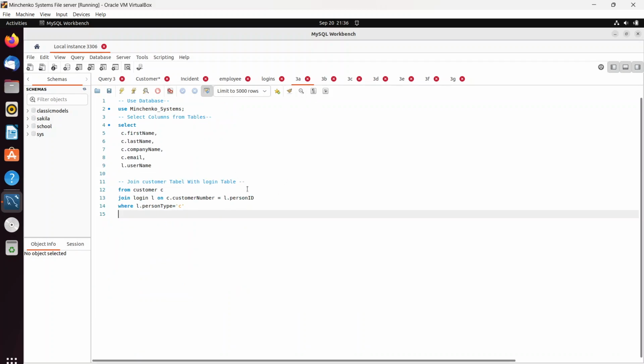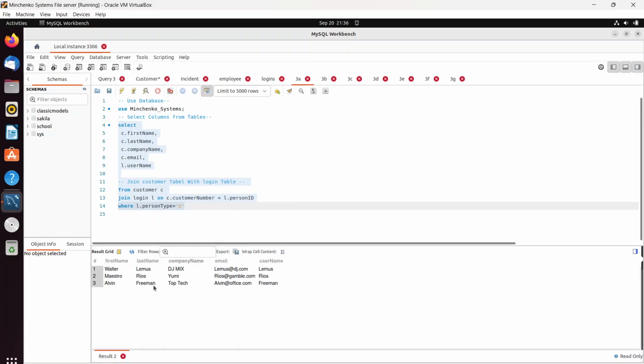All right. Let's run some queries to retrieve data that we need from those tables. I'm going to run the query first, and then we'll explain what's going on. In this query, we wanted to retrieve the customer. So I put C for customer table. We use an alias, C, for the customer table. We want their first name, last name, company name, email, and from the login table, we want the username.